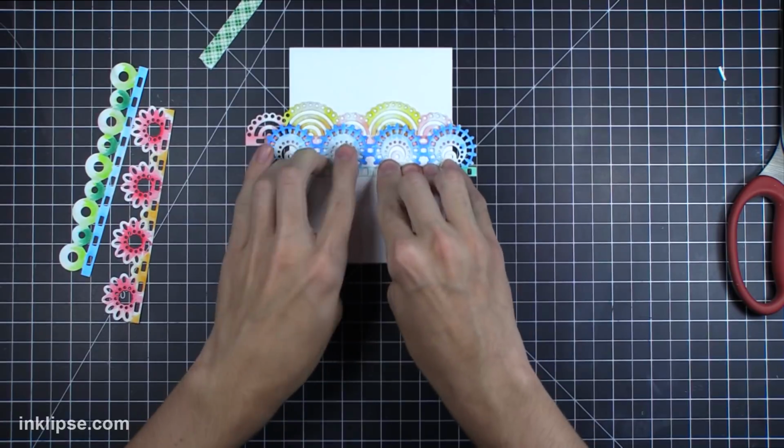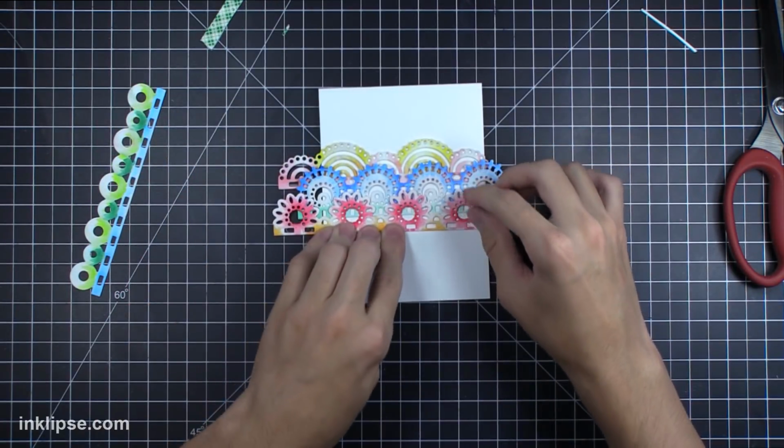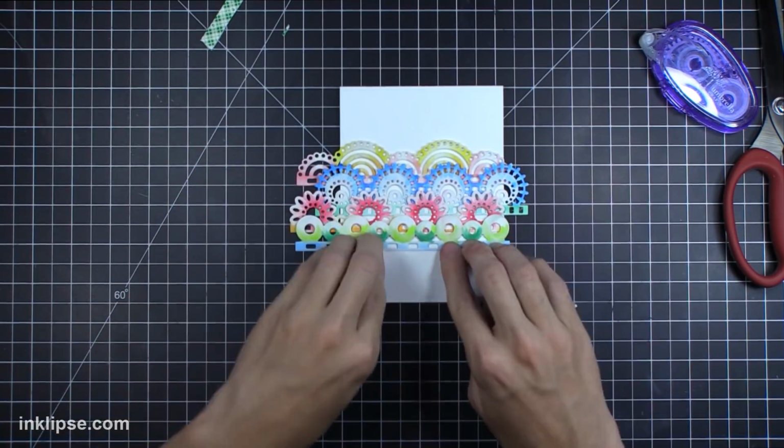That way when I keep layering all these pieces, they all are the same. So on the top layer, you get a little bit more dimension, and on that bottom layer, the next piece can sit right on top of it.